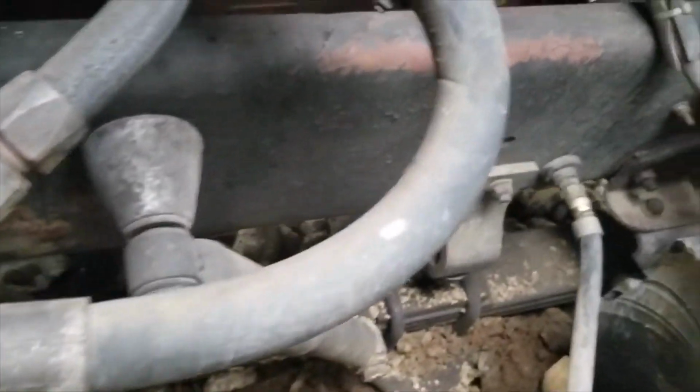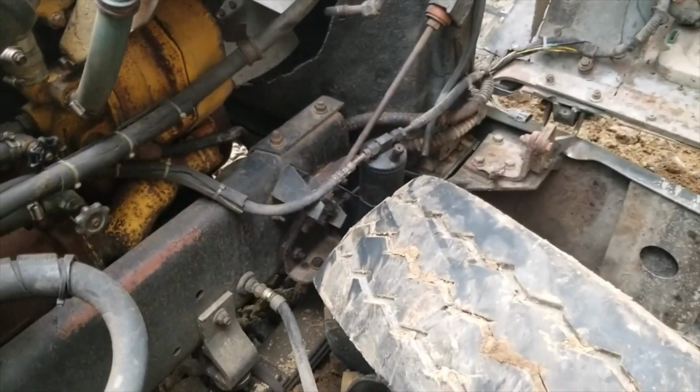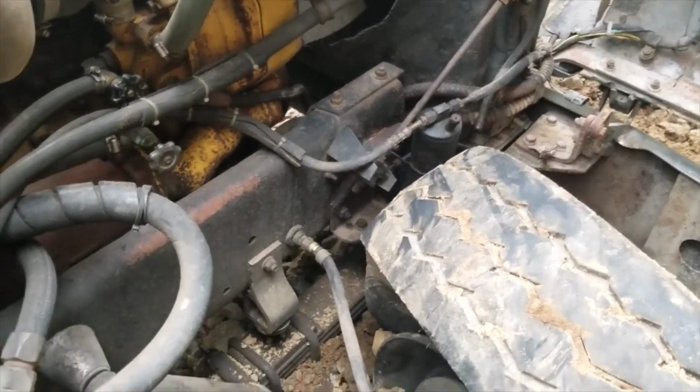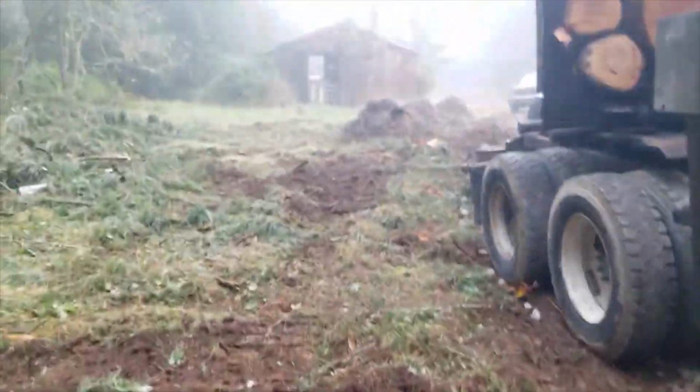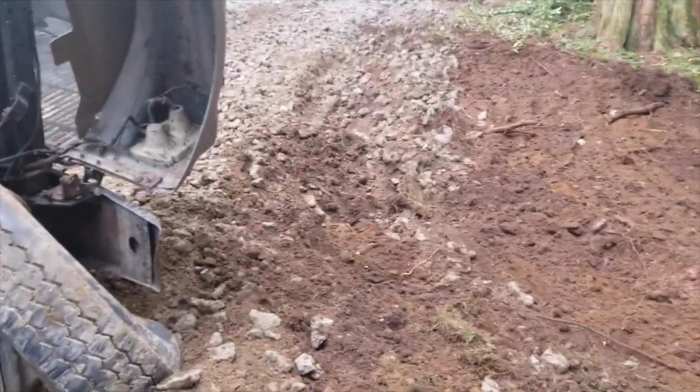Anyhow, so we got this cut tire. I don't know what cut it. Probably that piece of the frame right there. The little canister thing's part of the AC. It don't work anyways. Anyhow, I'm gonna figure out how to get this thing jacked up and get the crummy in here and blaze a little trail. So knock that chunk of wood out of the way and see if I can get the excavator up over here somewhere and maybe try to pick it up a little bit.